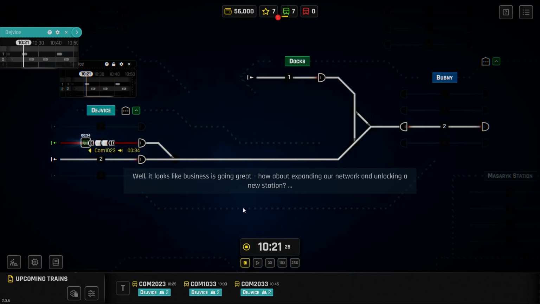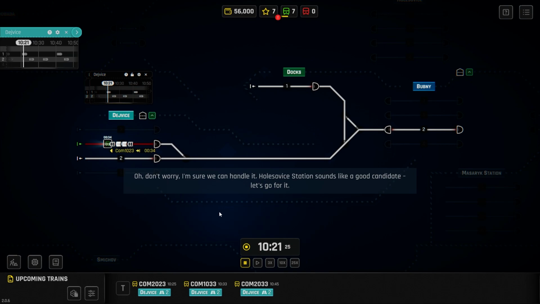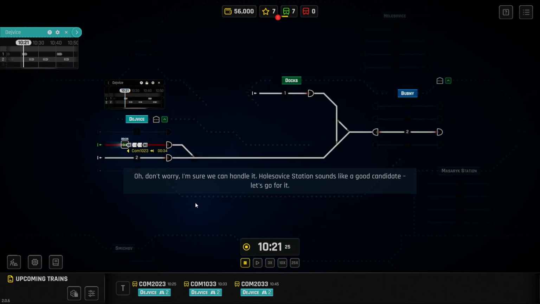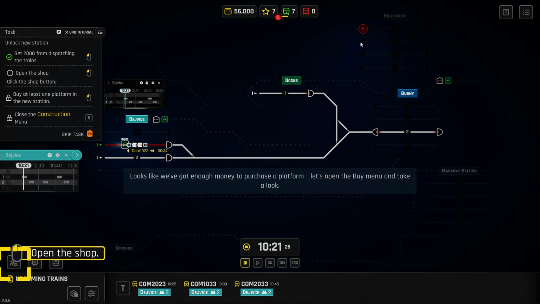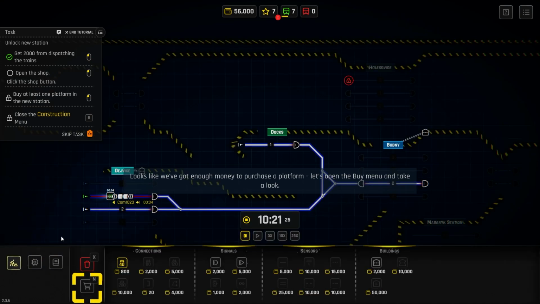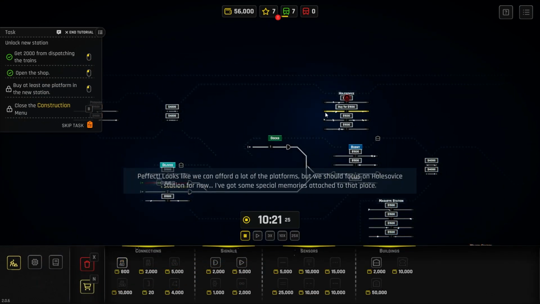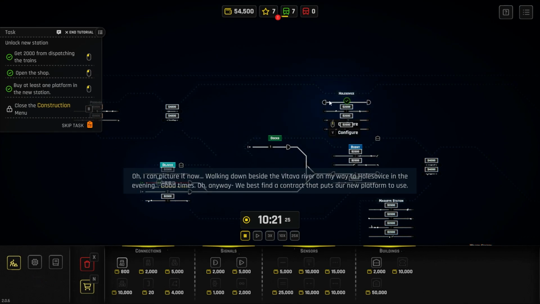Well, it looks like business is going great. Yep. How about expanding our network and unlocking a new station? Oh, don't worry. I'm sure we can handle it. Okay. Honishevitsa station sounds like a good candidate. Let's go for it. Looks like we've got enough money to purchase a platform. Let's open the buy menu and take a look. Time's ticking. Click the shop.